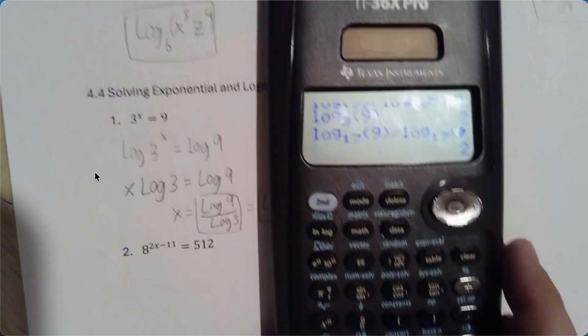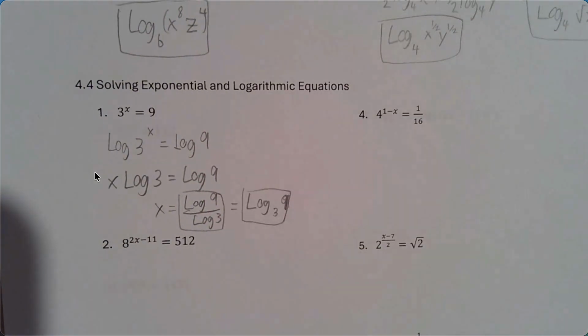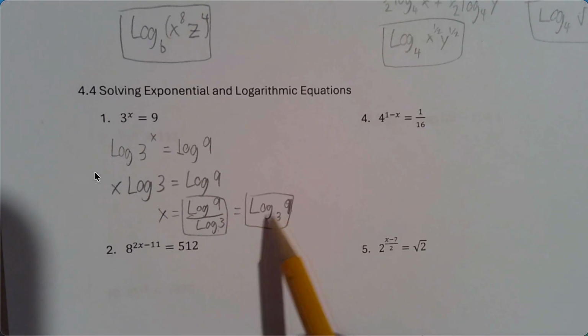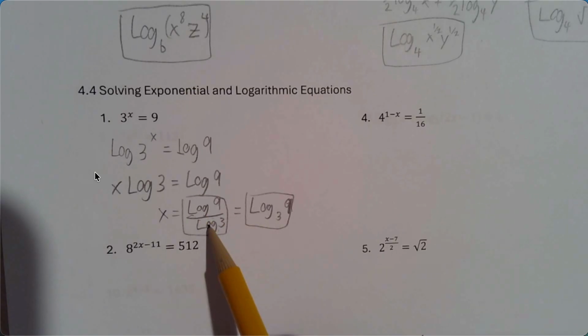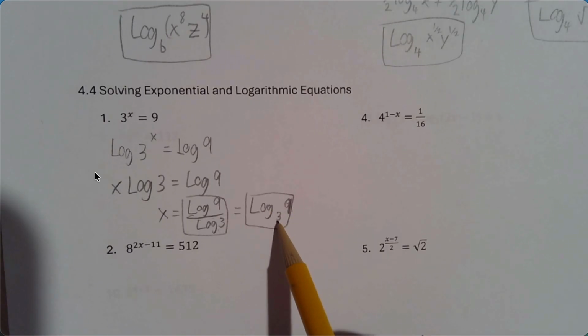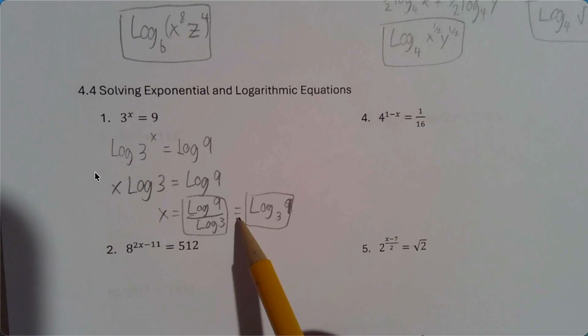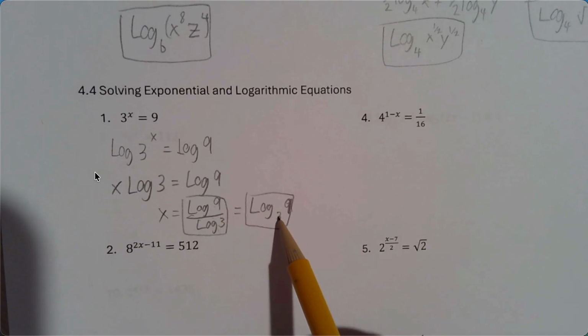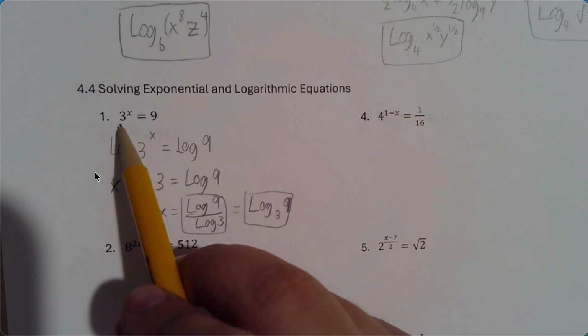For crazy math reasons we don't have time to really get into, but essentially just know, the bigger thing I want to highlight is if you have two logs dividing, it's the same as writing it in this format. This is actually a formula called the change of base rule. The reason it's called change of base is because this is rewriting these two separate logs that are technically in base 10 to writing a single log in base 3, if you catch that wording there. So that's why it's called change of base. These were two separate logs written invisibly with base 10, and I now was able to write them as a single log in base 3, which makes sense because 3 was clearly my base.